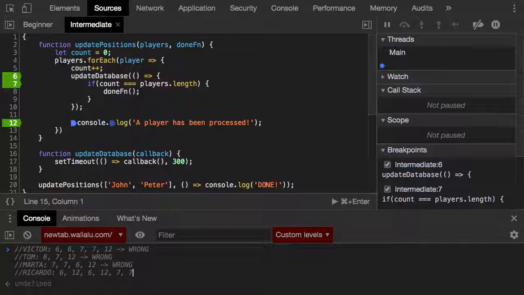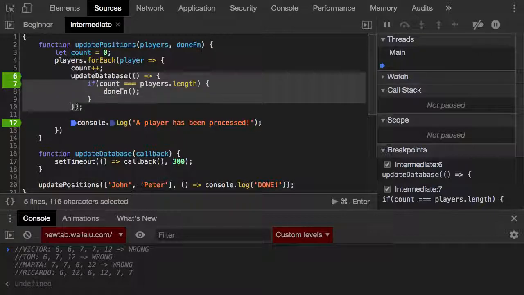Let me explain my theory, and then we'll verify if I'm right or not. From the top, line number 6 is for sure the first one. No question. So then, you may think, hey, why doesn't number 7 go next? Because this is asynchronous. This is a very important concept in JavaScript. It will take 300 milliseconds to execute. JavaScript is not going to be waiting 300 milliseconds. It will ignore that and say, okay, take your time, no problem. I'll keep going down. So what's the first thing after this block? The console log. So that will happen next.